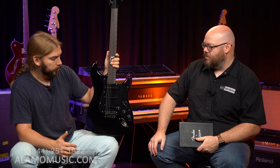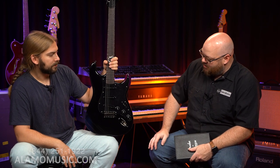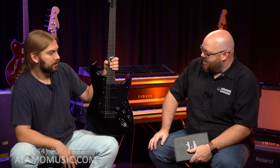It's a very sharp looking guitar. When I first saw the photos, I was under the impression these are going to light up. That'd be cool. They don't, but I think it's a little less obnoxious. Props to anybody who buys one of these and routes it and throws an LED in there and makes it light up. I think that'd be cool, if you want to mess with a special limited run numbered series guitar. And if you do, I have more appreciation for you. It would have been easy enough too, with the pickguard and everything, but anyway, I digress. Hot take.